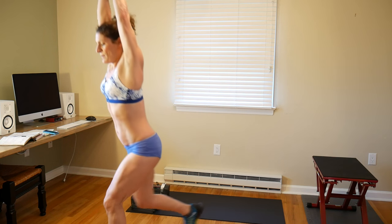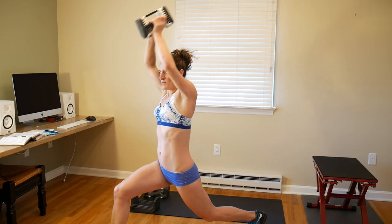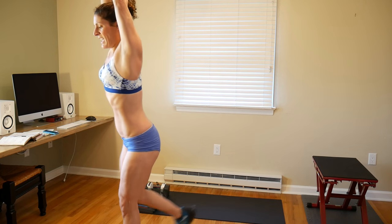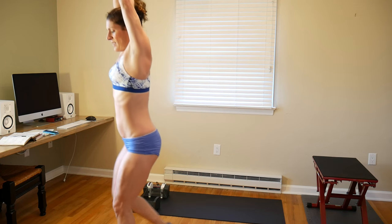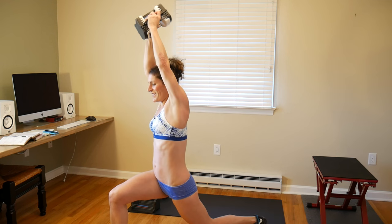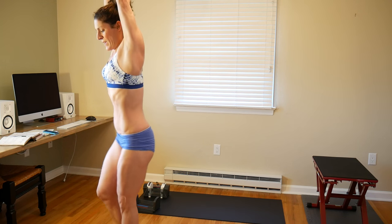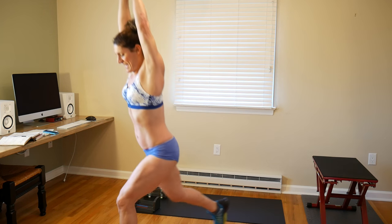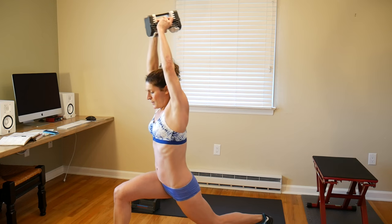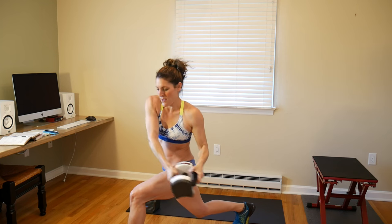Make sure you have body awareness where that weight is going so that you don't bang your leg. You don't want to bang your leg during this movement. Nice big step backs. Stay with it.